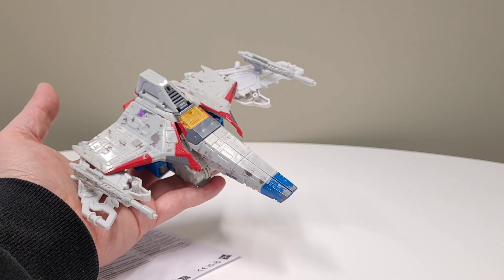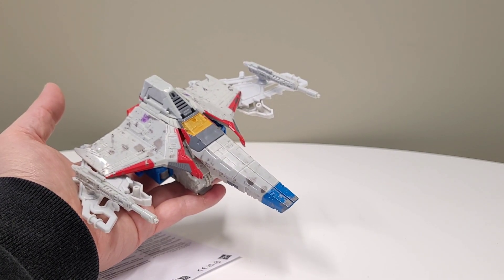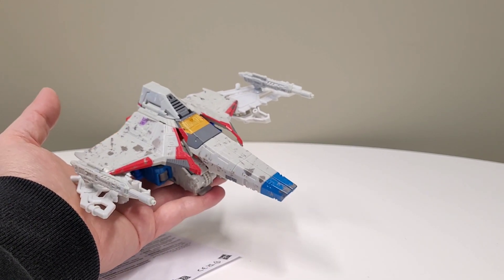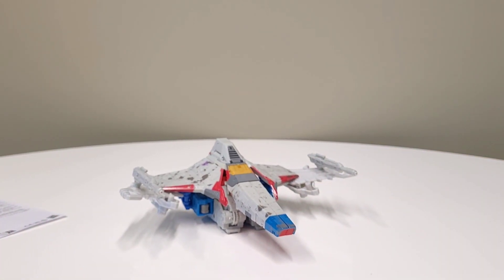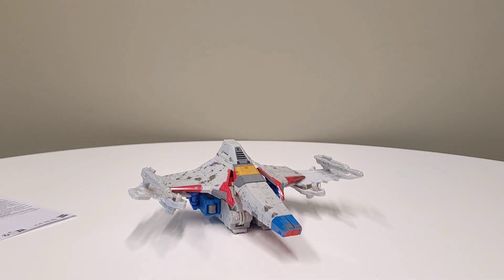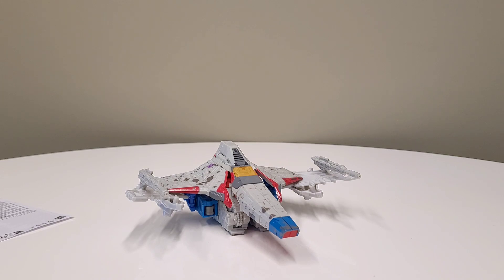It's been really cool crossing the different lines — spark armor from Cyberverse, ConstructBots, and really anything with five millimeter peg and port is fair game. So if any of y'all out there mess with different toy lines and are familiar with toys that utilize the five millimeter tech, please let me know so that I can invest my money and time into getting to know those brands as well. Thank you so much for watching, I really do appreciate it. I'll talk to y'all soon next time. Bye.